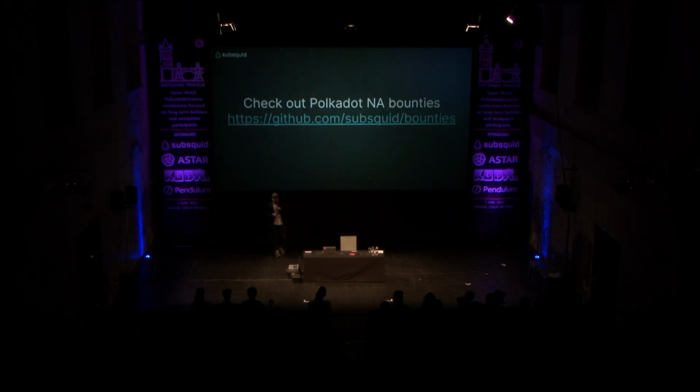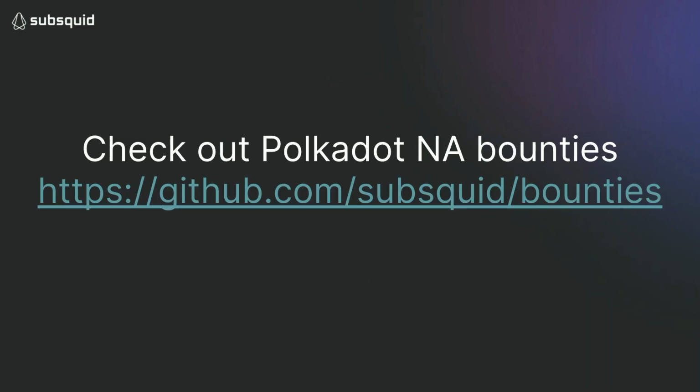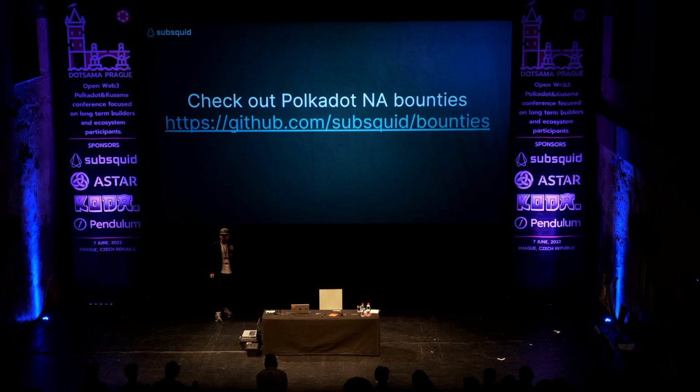If you're interested and want to try, I really suggest you navigate to this link that hosts 3 bounties that we do for Polkadot North America. There are links to documentation and to the Super API that I just mentioned. It is still in beta and is still being developed, but this is a very good glimpse of what we are going to release around Polkadot Decoded.